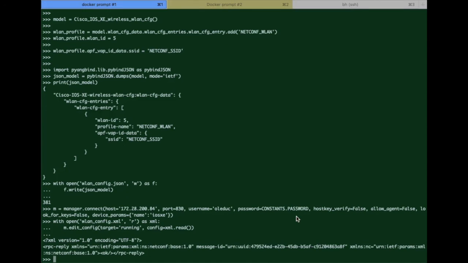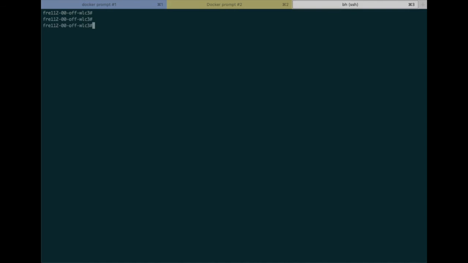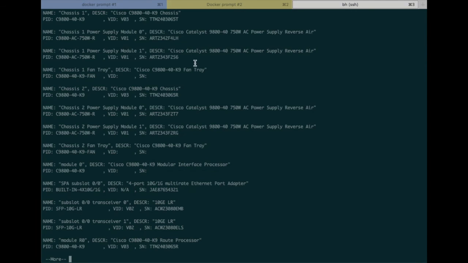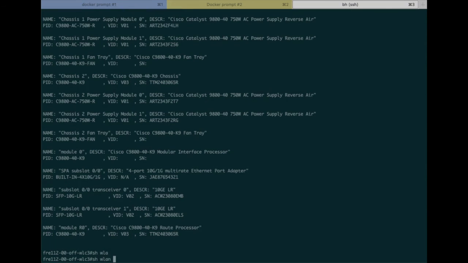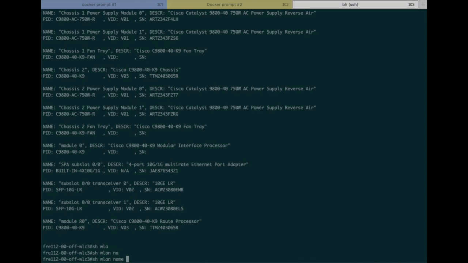Now let's verify on the controller itself whether the configuration was applied or not. As you can see, this is my Cisco 9840 chassis. And I'm gonna see if the profile is indeed configured.